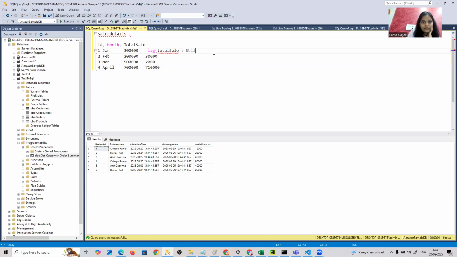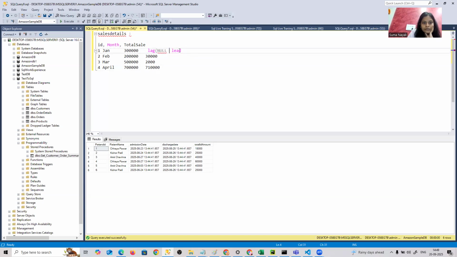The same way for lead, how will it work? For lead, it will give the next value, right? Lag gave me the null value first. For lead, what will be my first value?